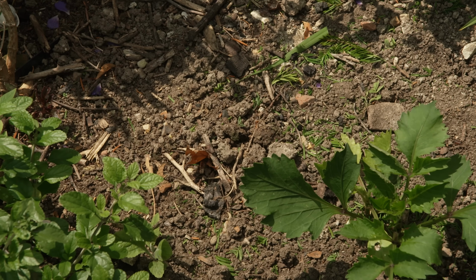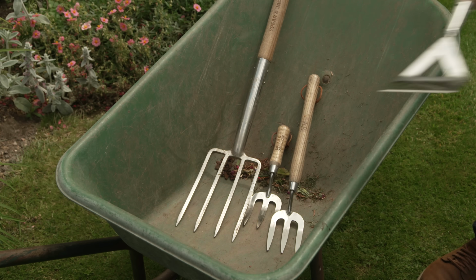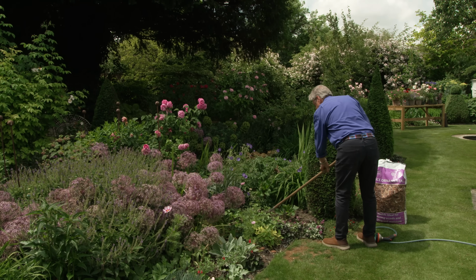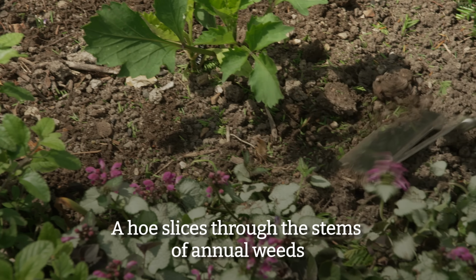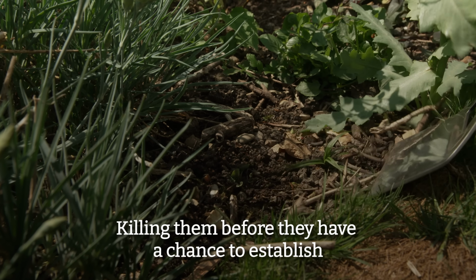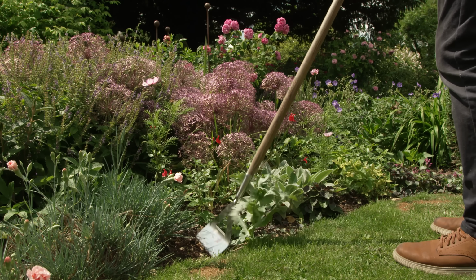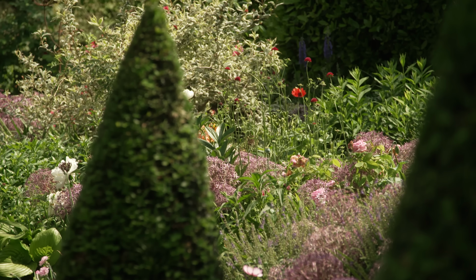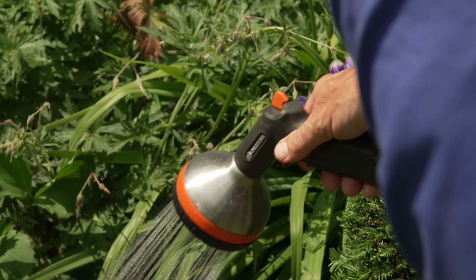If your border's new, or in my case, there are gaps at the front, the easiest thing to do is just to go carefully between the plants with a hoe. Remembering you're skimming, not digging. You're separating the top of the plant from its roots. And when you've done that, let them dry in the sun for a while before really soaking the soil.